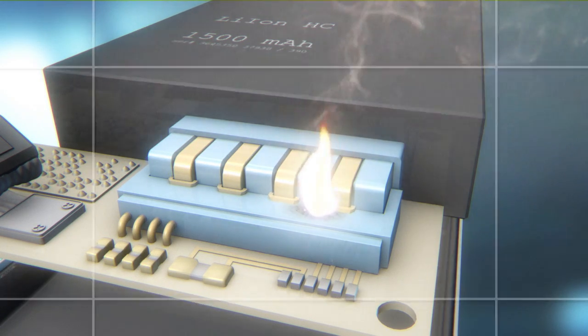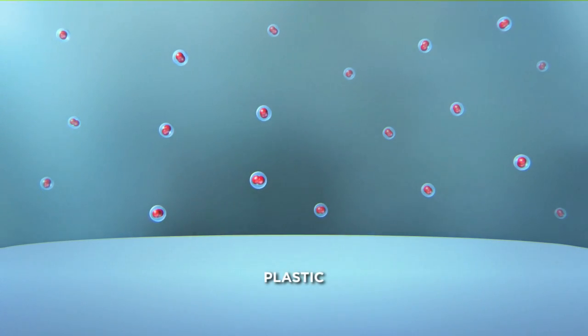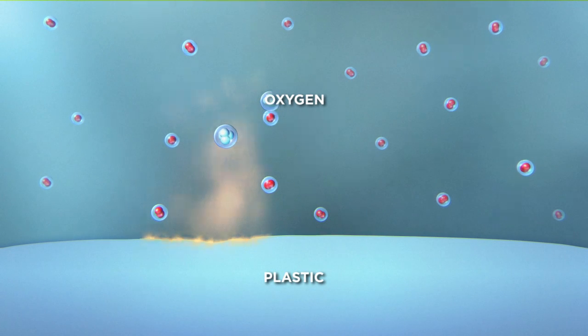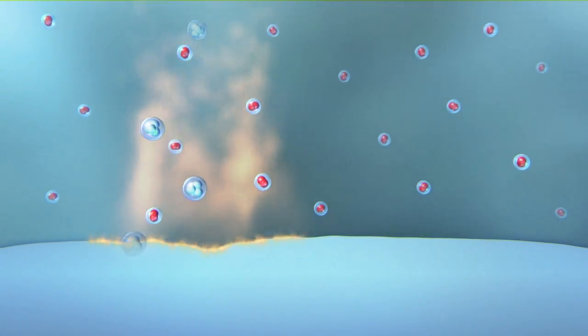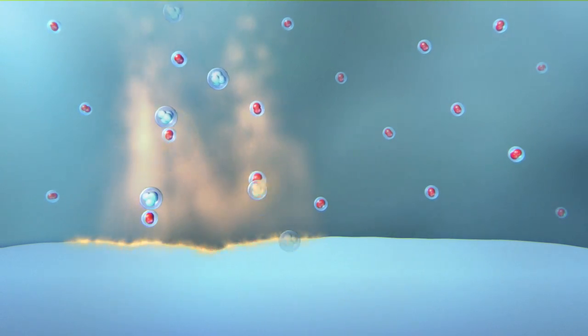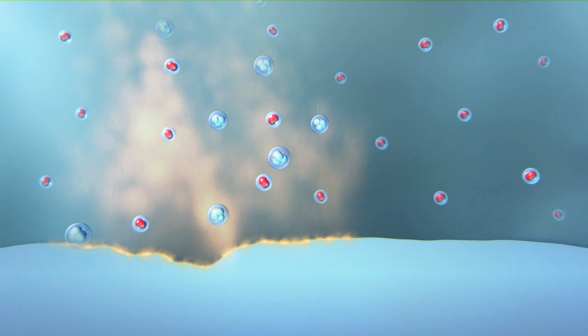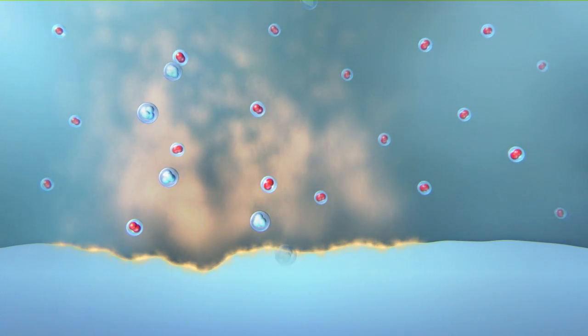When a plastic burns, the heat impacting on the polymer surface decomposes the polymer chains. Polymer fragments like hydrocarbons enter the gas phase and react with the oxygen in the air to produce carbon dioxide and water. The energy released during this process keeps the reaction - in other words, the fire - going until the plastic or the oxygen is used up.